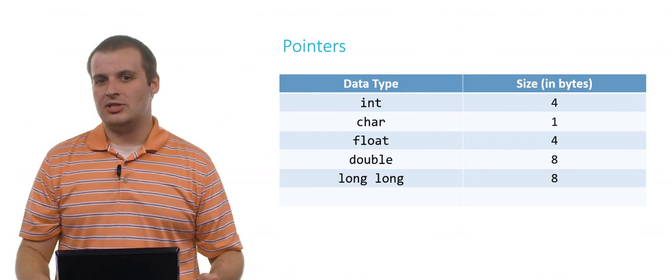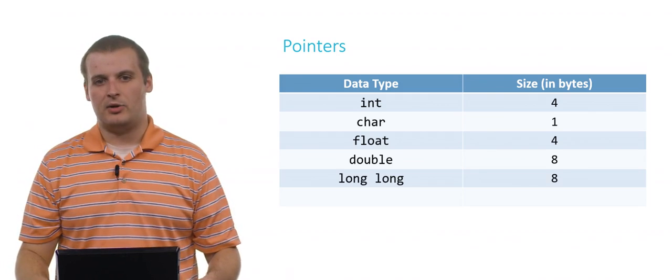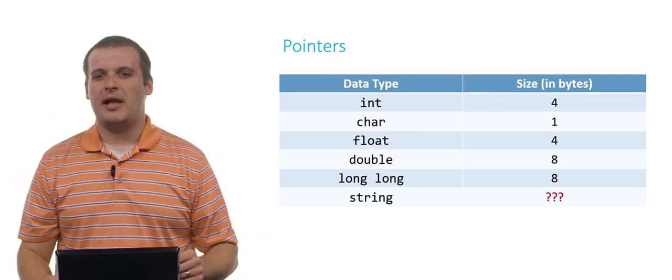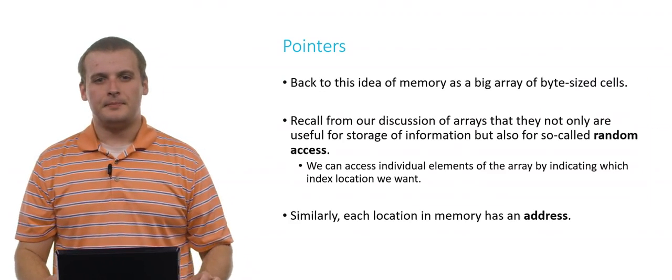All of that needs to happen in RAM, and you get 4 bytes to work with for every integer that you create. Every character you create gets 1 byte. That's just how much space is needed to store a character. Every float, a real number, gets 4 bytes, unless it's a double precision floating point number, which allows you to have more digits after the decimal point without losing precision, and takes up 8 bytes of memory. Long longs, really big integers, also take up 8 bytes of memory. How many bytes of memory do strings take up? Well, let's put a pin in that question for now, but we'll come back to it.